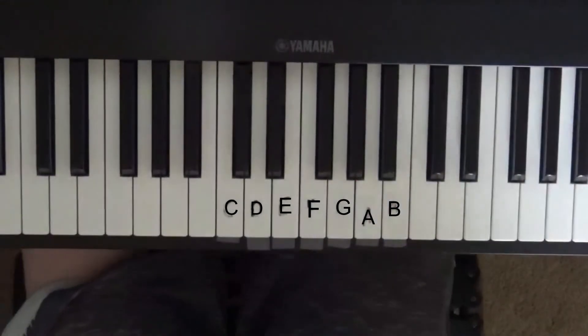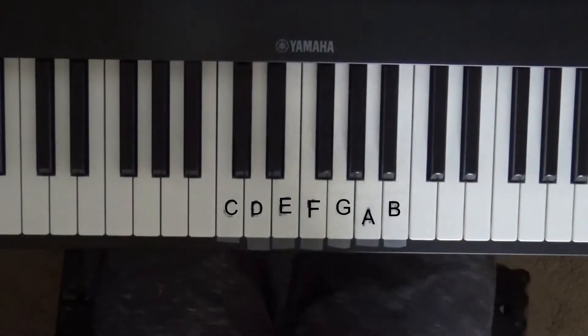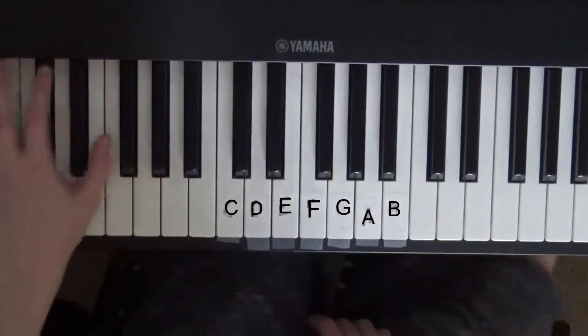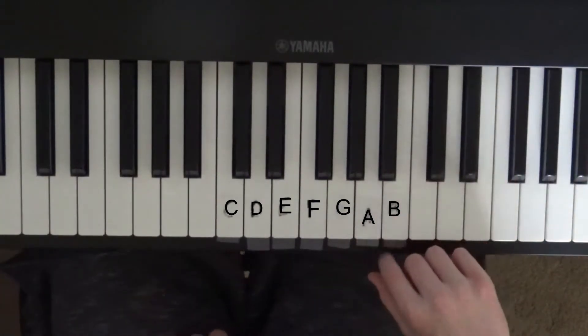There should be a little thing up in the corner that you can click on. But anyway, in this lesson I would like to just refresh on the basic notes for the first half, and learn more about chords, because chords are very important when learning the instrument — because about every song has chords. So, let's get into it.